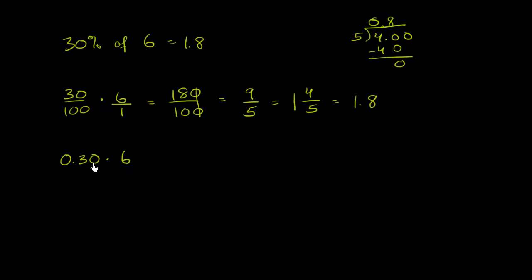So if we were to multiply 0.30 times 6, let's do that. And I could just write that literally as 0.3 times 6. Well, 3 times 6 is 18. I have only one digit behind the decimal amongst both of these numbers that I'm multiplying. I only have the 3 to the right of the decimal, so I'm only going to have one number to the right of the decimal here. So I'll just count one number. It's going to be 1.8. So either way you think about it or calculate it, 30% of 6 is 1.8.